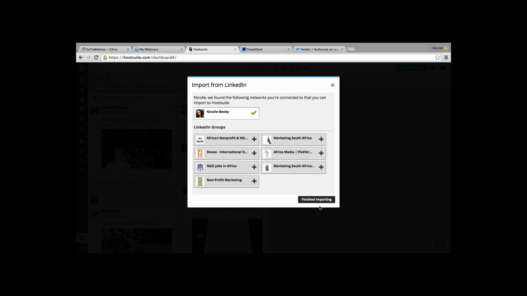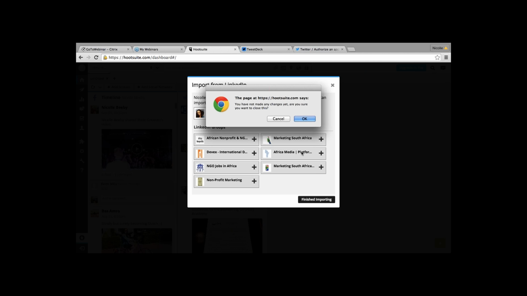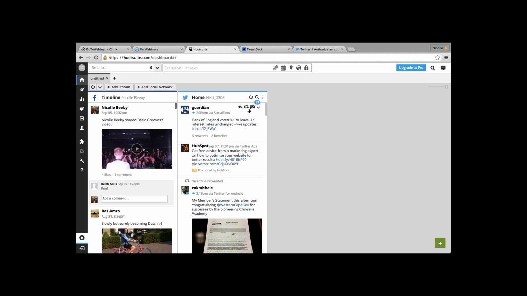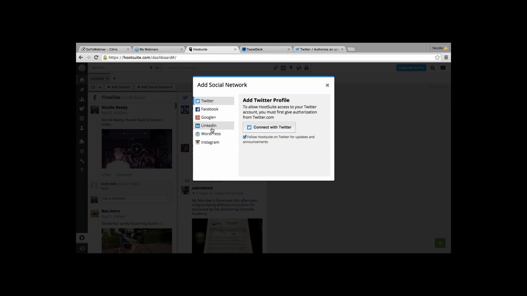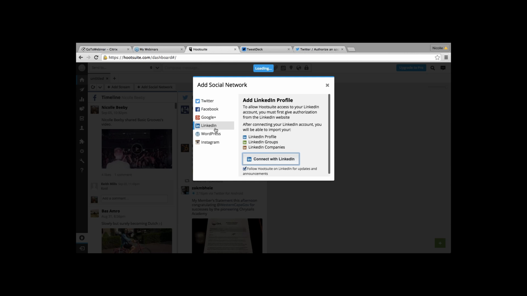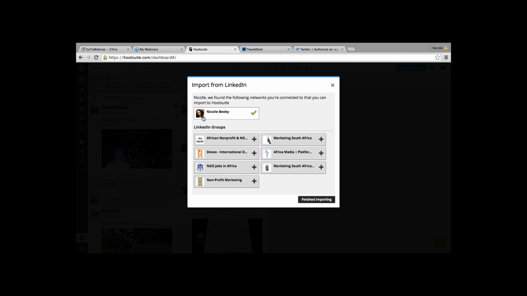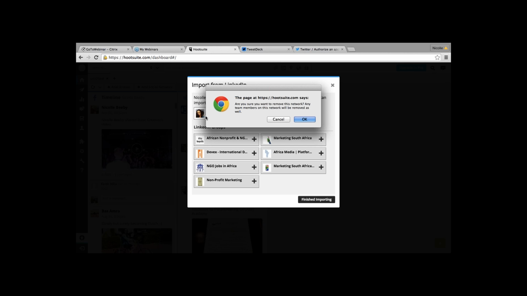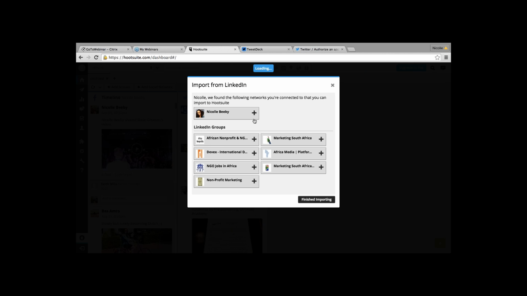Oops, no, I do not want to remove it. Finished importing. Oh dear. And sorry. And connect. And it is loading. And I want it to add me.